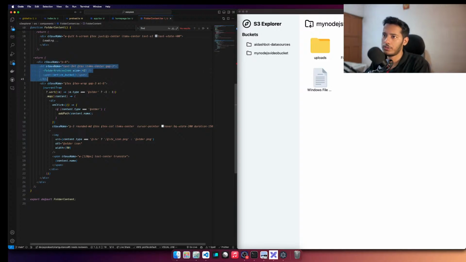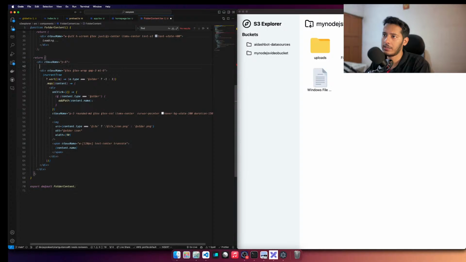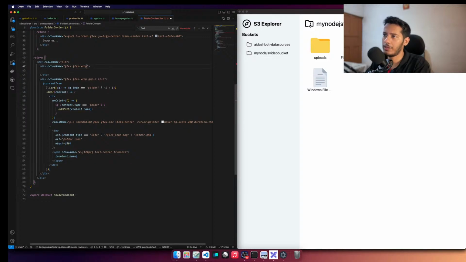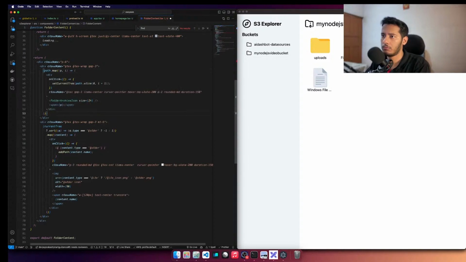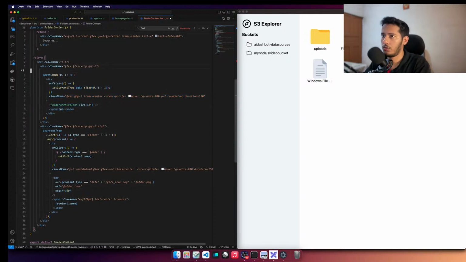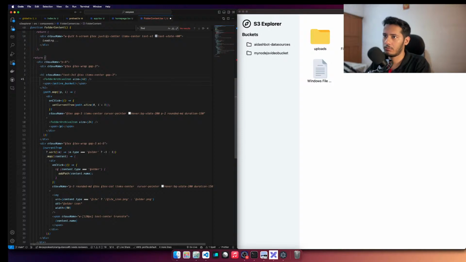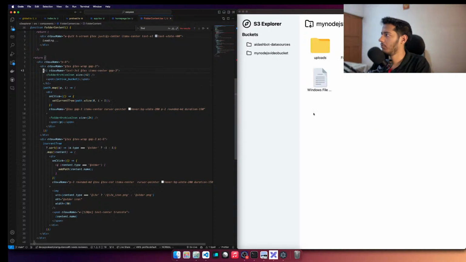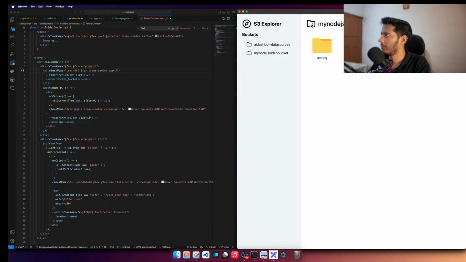So what we have to do is take this and create a flex out of this thing, and probably flex wrap is cool. Okay, and then we could have some gap, maybe like 3, and then we could say, yeah, is this what we want? We don't have anything, so by default it would have one thing, which is home, or like whatever the bucket name is. So yeah, that's cool. So now if I go inside this, I should be there.